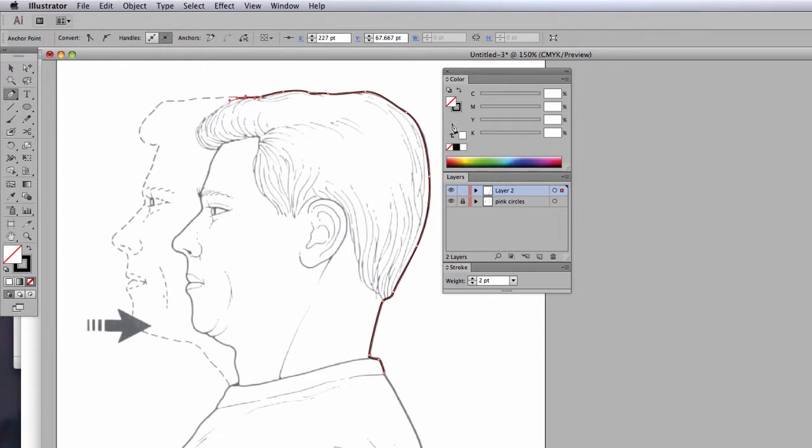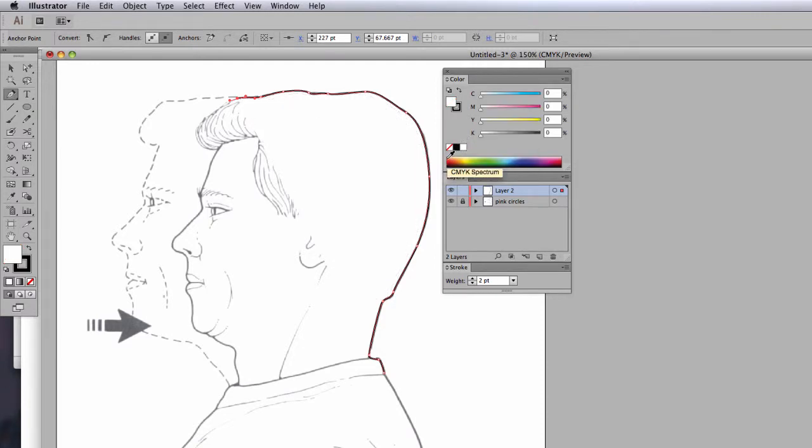But let's say I didn't want a fill of none. Let's say I actually wanted this to be filled with white. Or let's say I was illustrating something else and I was putting gradients or patterns or something inside the objects. I really couldn't afford to make all of my objects with no fill. If I've created artwork that has some kind of fill and it's hiding my pencil sketch, how do I continue to draw if the sketch becomes hidden?